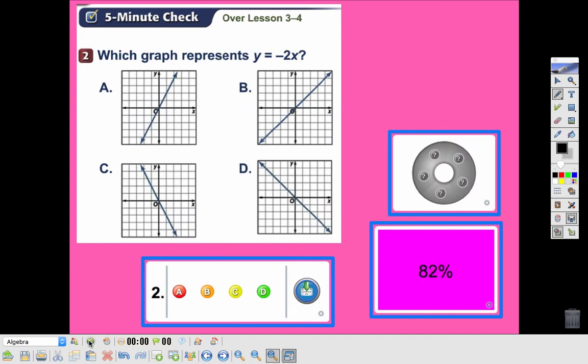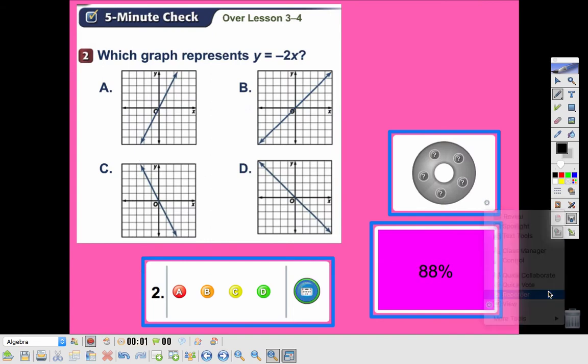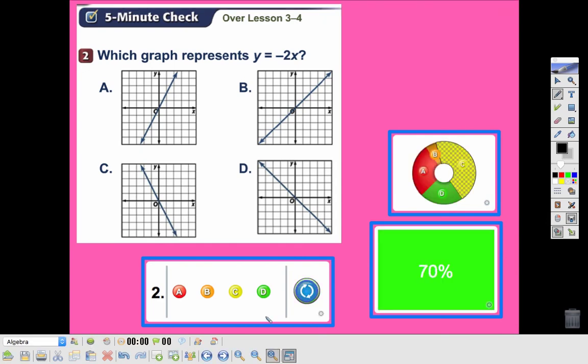All right, go ahead and try this one. Okay, well, which ones can we get rid of right away? A and B. Why? They're positive. When you read this from left to right, this is going up. Those are gone right away. What's the slope of this? -2 over 1. What does that mean? Down and to the right is one way to think about it, because down is negative and right is positive. So down 2 and over 1. If we look at this one, that one works. So it has to be C.